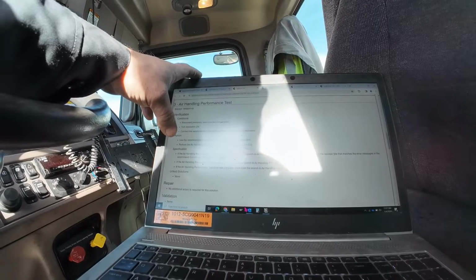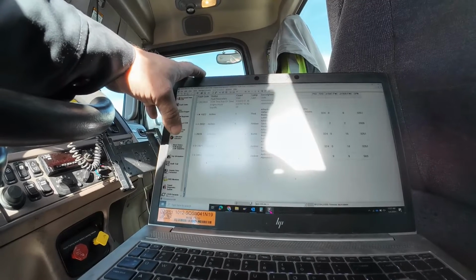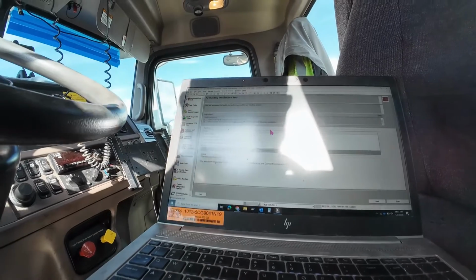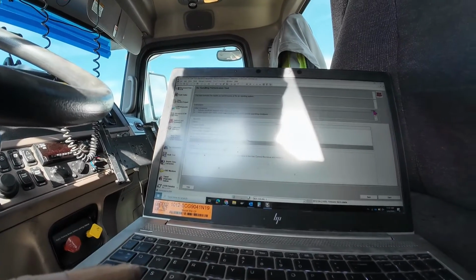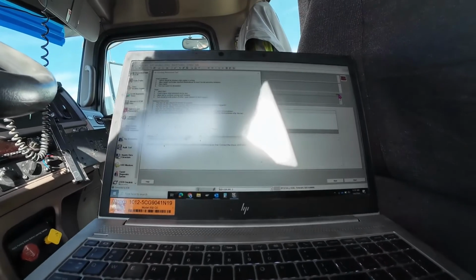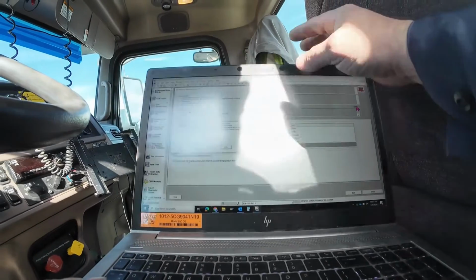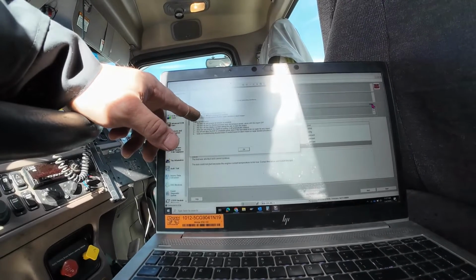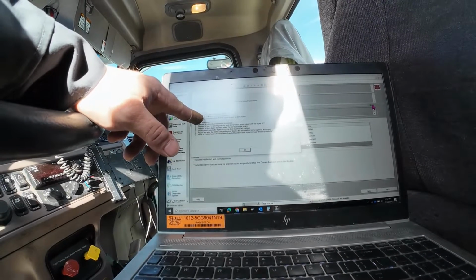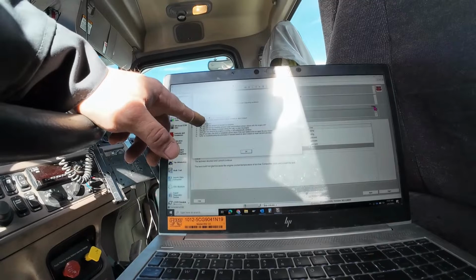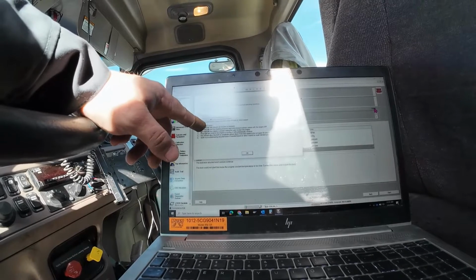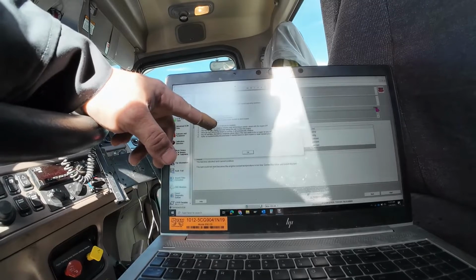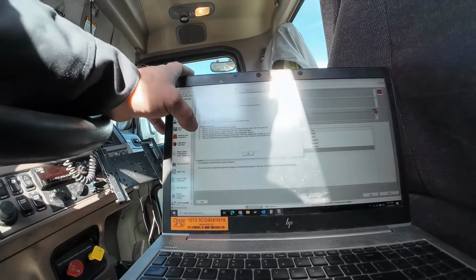This is where I got to get it up to operating temp. So we'll go back over here to Insight, close out these guys, click show. So steps: start engine, crank engine when prompted during test, allow test to continue running until complete. Test should provide output of either repair decision or abort reason.